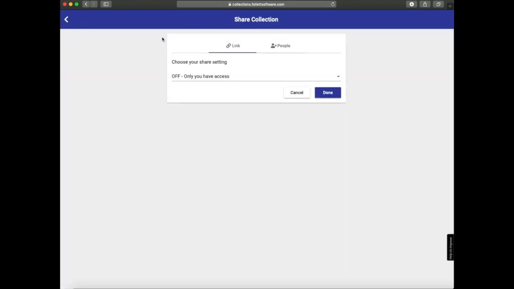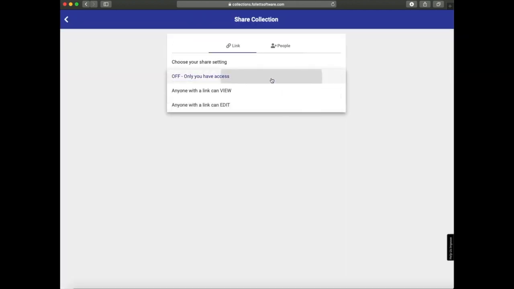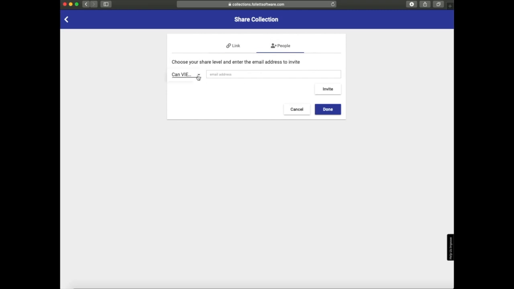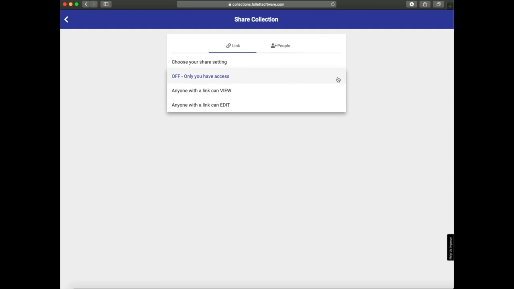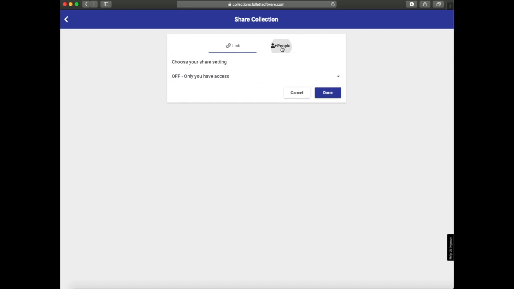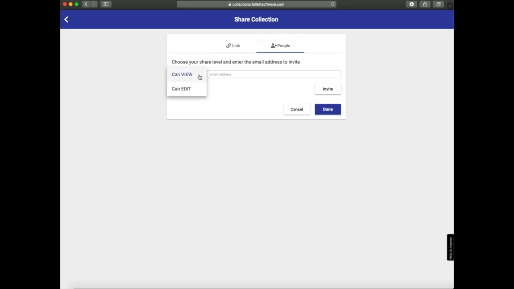First, you can send a link to view or edit, or you can send an invite to view or edit. Sending a link would be useful if you don't necessarily want to make a collection public to the whole school, but you do want a certain class to have this as a resource list. I recommend adding people by invitation if you plan on using the collection as a group project. This way the collection will be added to their account and they can also edit through the website. This is an ideal option for back and forth collaboration.